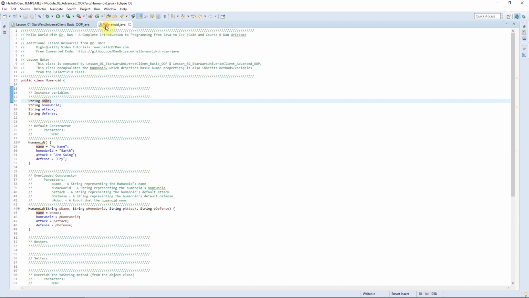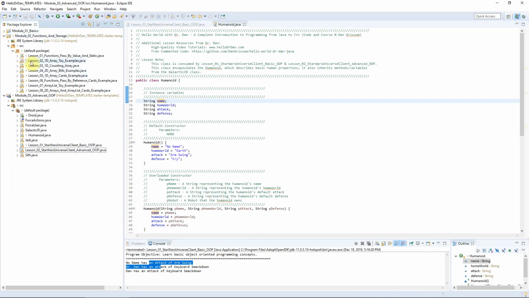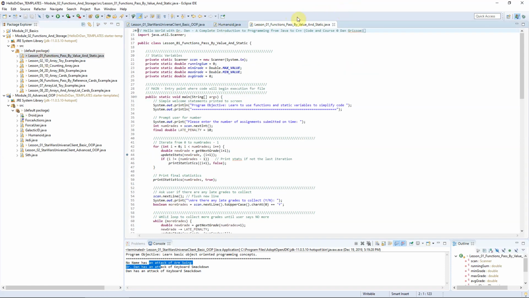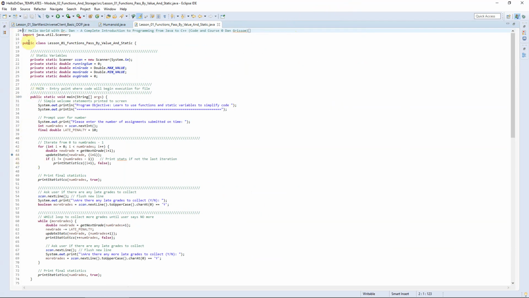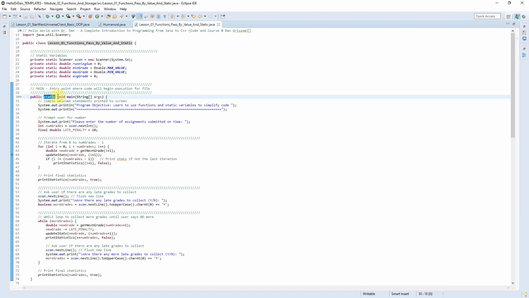If we go back to probably the first time we ever did functions, which would have been in Module 2 and Lesson 1, we see we have this public class. What this means is anyone can access this class, and by anyone I mean anyone trying to run a Java program. They would have no problem running this class. Likewise, this main method inside the class could be run as well.